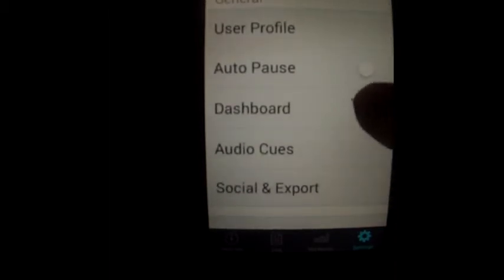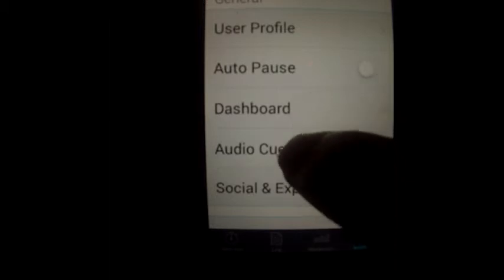Okay, so before I go, I will show you a quick trick. So we talked about setting workouts, but if it's a simple workout, you might just want to have a basic cue just to let you know if you change heart rate zone. So like for tomorrow, you have a recovery run, which is just staying in zone 1, which should be very, very easy. So all I would do is I'll go into settings, I'll go into audio cues.